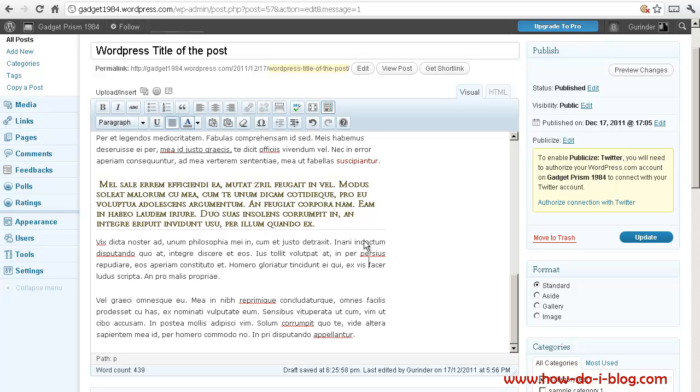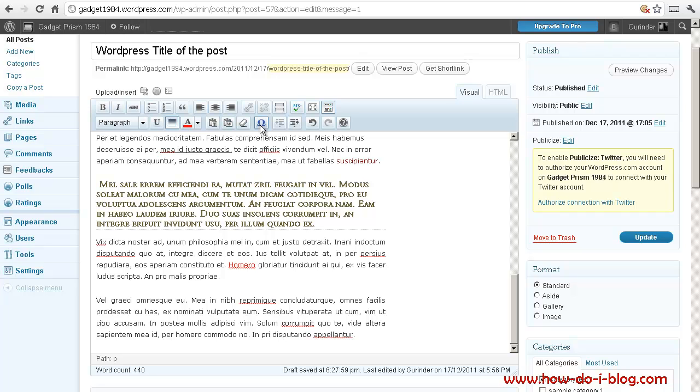The next feature you have is to select the color of your text. First select the text and then select the color. The default color is black, so you can change it to anything, or red. The next ones we have discussed: paste as plain text, paste from Word. And the next one is this button that says remove formatting. If you want to remove the formatting of the text, you can simply select the text and click this button here.